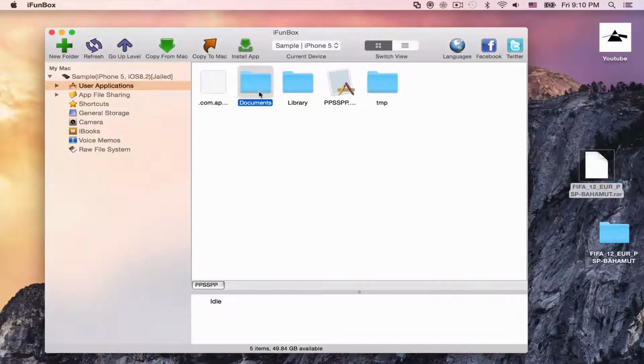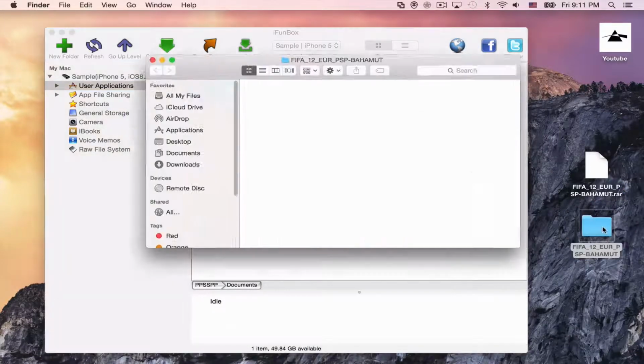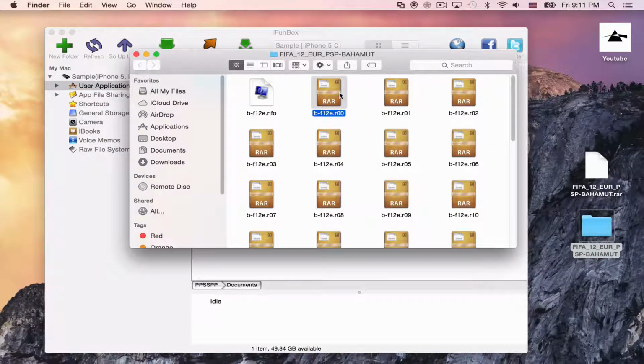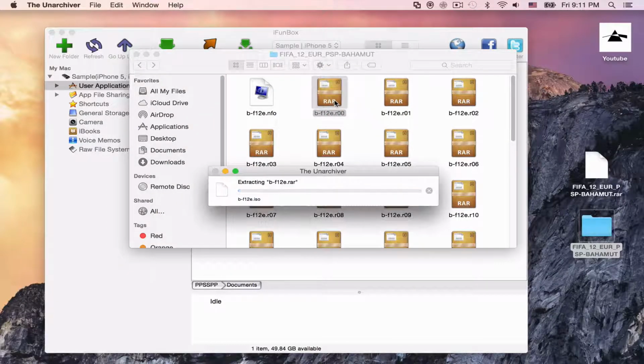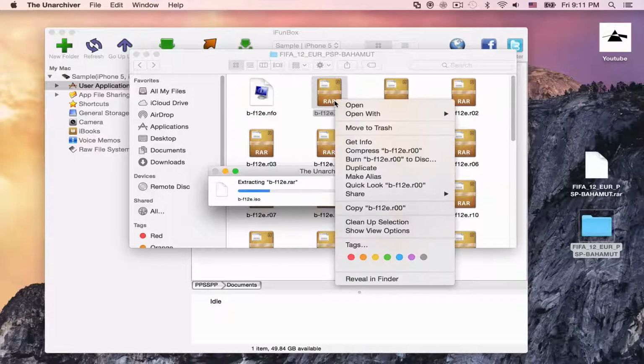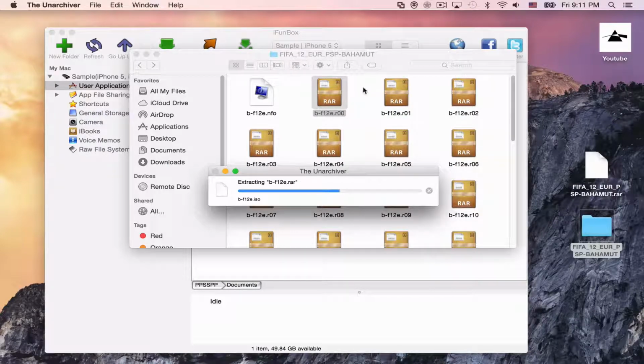So once it has finished downloading, again you want to open the folder and just select, if you're downloading this on MU Paradise, select the first RAR you see that ends with R00 and double click it. Also on Windows, just click it and right click on the item and this pop-up should pop up, and then select extract. You do not have to do it for all of them. I do not know why, but one is enough. So this does take a little more time than the other one.